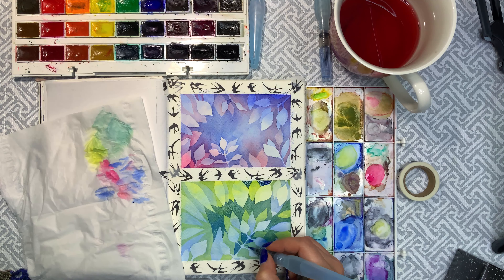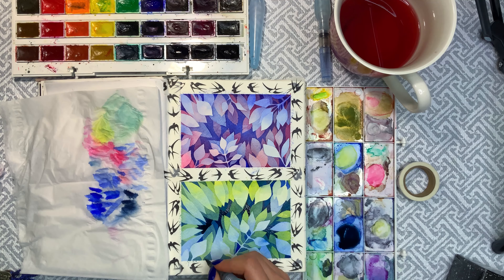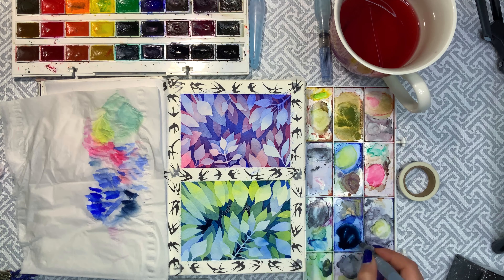I learned this technique from some tutorial that YouTube recommended to me like years ago, and it's been my favorite thing to do besides drawing characters and all that stuff ever since. You can use it to paint other shapes too, but I just like leaves — what can I say? One day I would like to try and make a huge painting in this style, and maybe even gift it to my grandma. She's been asking me for a painting for ages, and I feel so bad for making her wait so long. Maybe I could even film making it. What do you think?